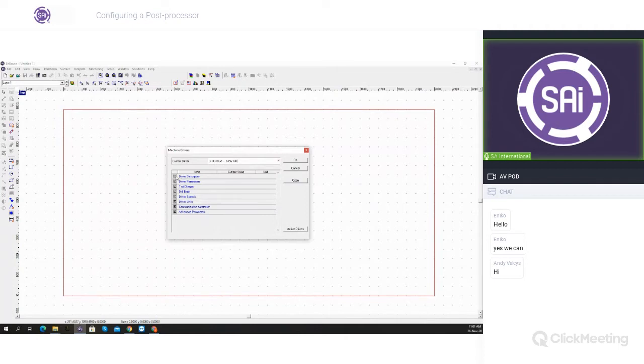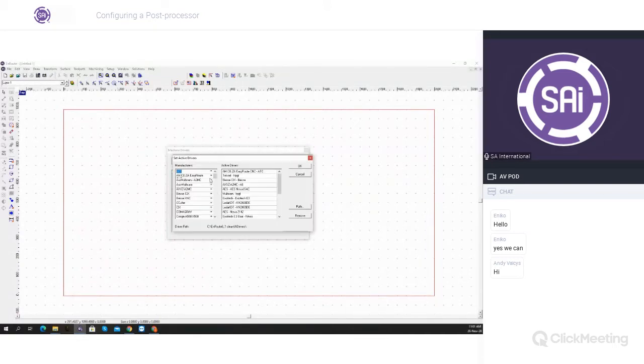And as you can see in this window, you can step through multiple tabs, let's say. If you're setting up the driver initially, it will have the first driver in our driver list selected. Changing that driver, you can go to the active drivers and then choose amongst all of the available drivers. Once you go to a brand, you can just select one of these models, and then that will be added here in the list.